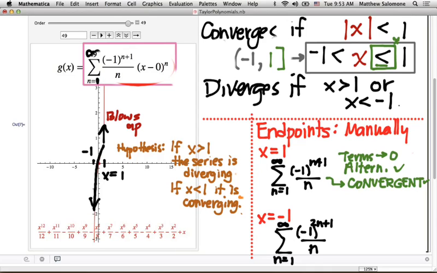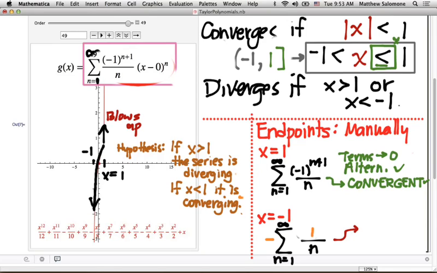But if n is an integer, then what kind of an integer is 2n plus 1, even or odd? 2n plus 1 is going to be odd. So upstairs, I'm raising negative 1 always to an odd power. What's negative 1 raised to an odd power? Negative 1, right. So this time, our series is the summation of negative 1 divided by n. We can take that negative sign out in front if we like. But again, we're asking the question, does this infinite series converge or diverge? We have minus the sum of 1 over n.